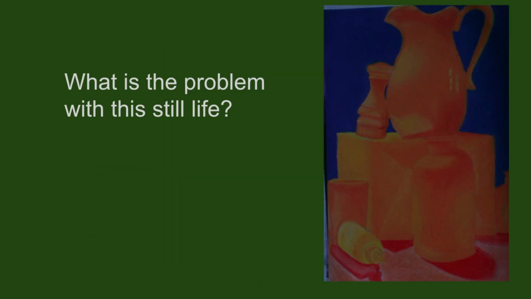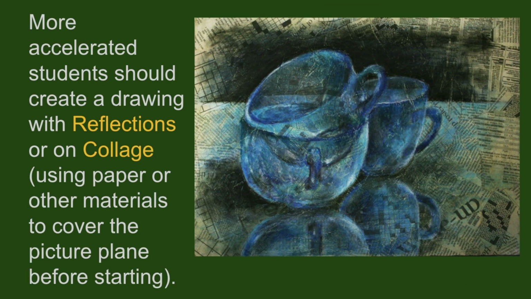Hopefully you guys can see, as we've talked about those other drawings, what the problem is with this drawing that you're seeing here. If you're saying, oh, the person did not use the value that's in the background in any of the shadows or in any of the object values, you are correct. So if they had actually used the blue or violet that's in the background for parts of the shadows, it would have made this drawing way stronger than it is right now. It's still a pretty good drawing, but adding those blues and violets to other parts of this drawing would have made it even stronger. Here's another leveled up drawing.